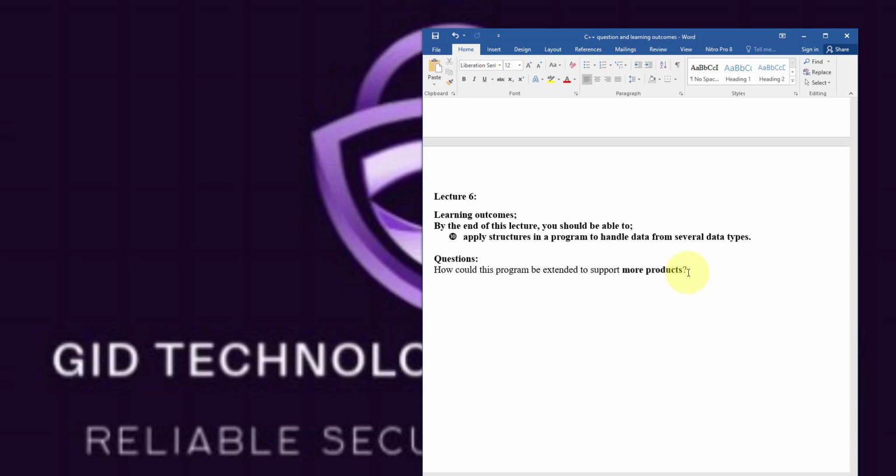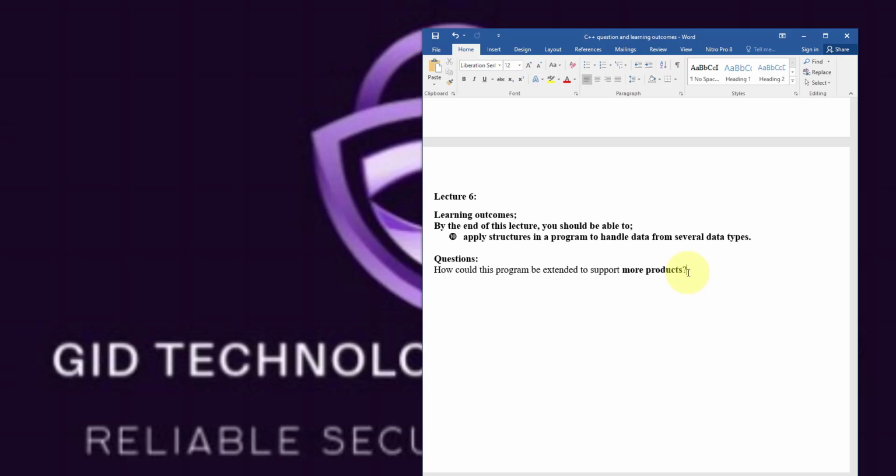Some of the other advantages: it increases code readability, as we are going to see. And then it helps us to create custom data types. By creating a structure, you're simply creating a user-defined data type. Then it helps us to organize related data like I had mentioned earlier.